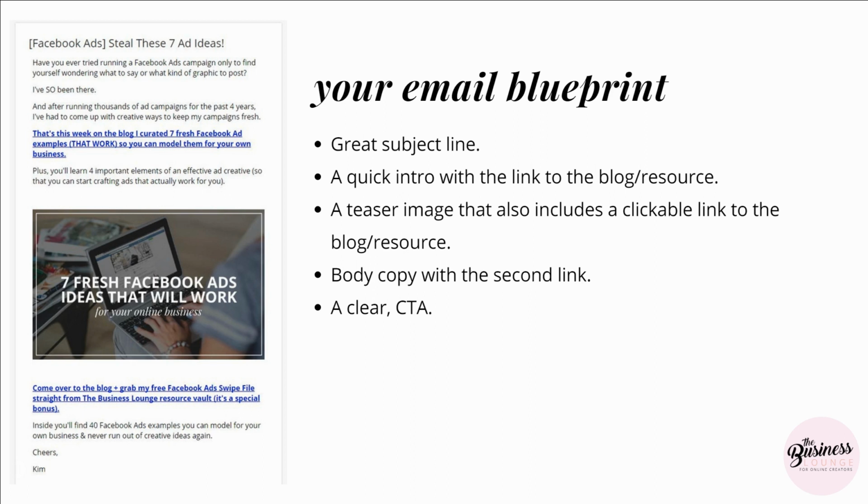So the subject line's job is to get you to open the email, and you really want to spend as much time as possible brainstorming your subject line so that it's really, really punchy and that it gets those emails opened, because you're competing with everyone else who's trying to hit that prospect's inbox. And if your subject line doesn't stand out, you are in big trouble. So that's just something to think about.